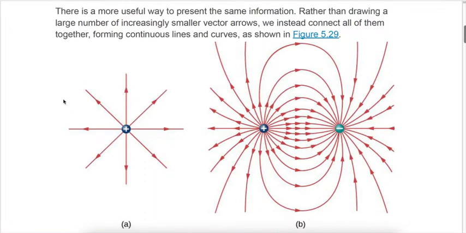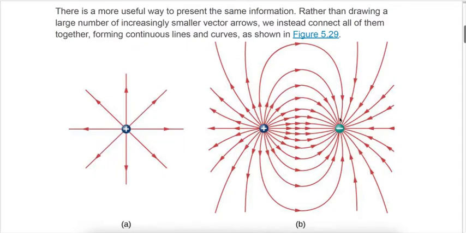So here are pictures of electric field lines. These are really just a bunch of vectors. And really, this should fill up the entire screen here. We can't draw them all because then it's impossible to see anything. So we just draw a representative sample. So electric field lines emanate out from positive charge and back in toward negative charges.